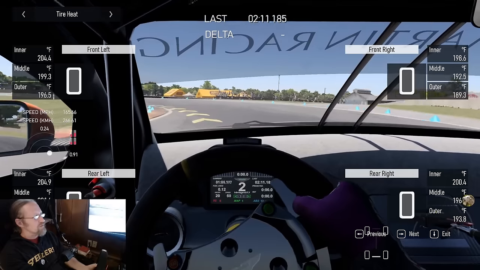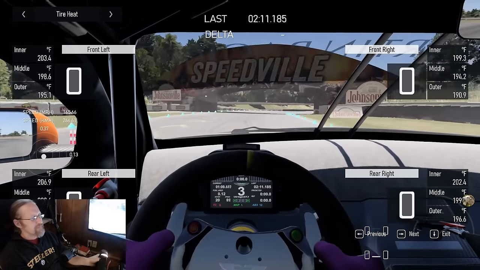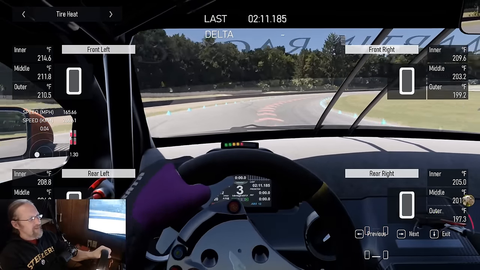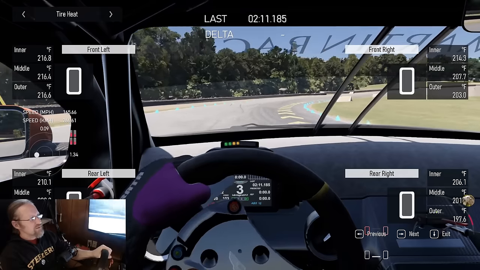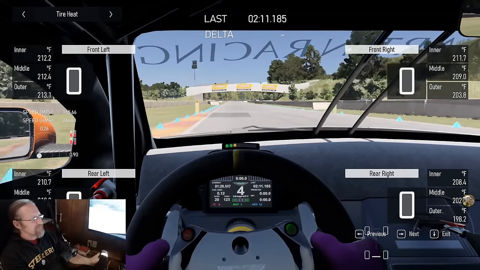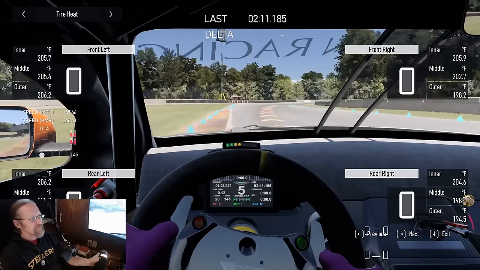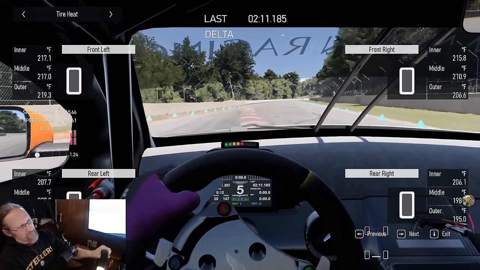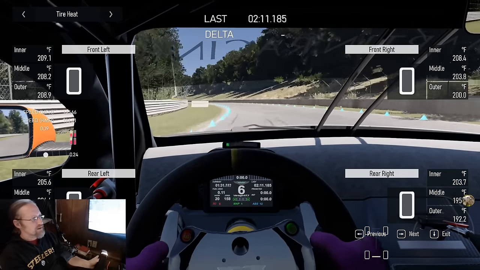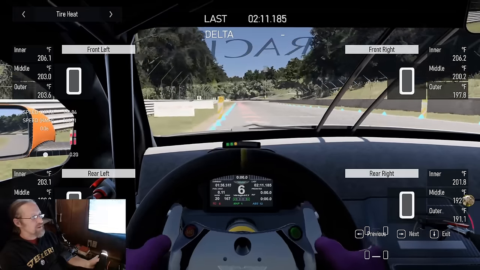So this will be the real test. And now you can see that we're just about where we want to be. Again, I'll let that go. Getting a little hot in the kink. You know you're throwing it in hard and trying to bring that rear out a bit, that's okay.